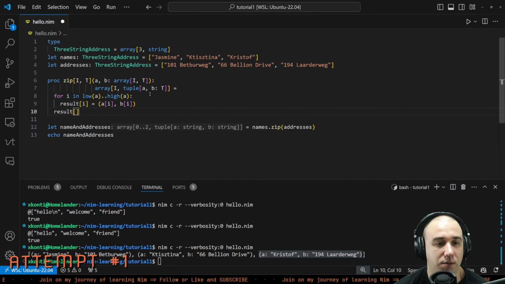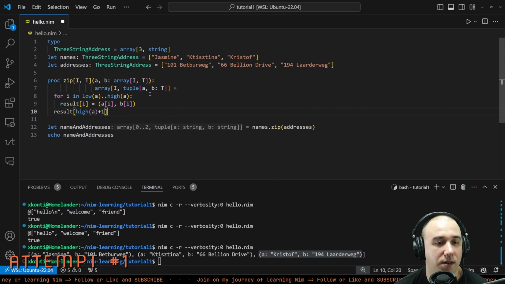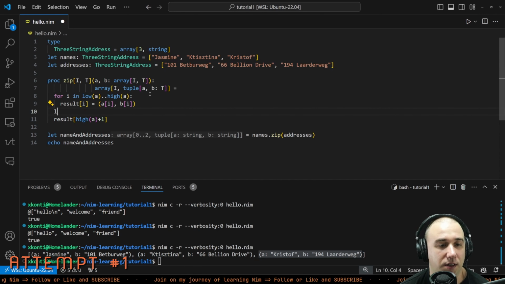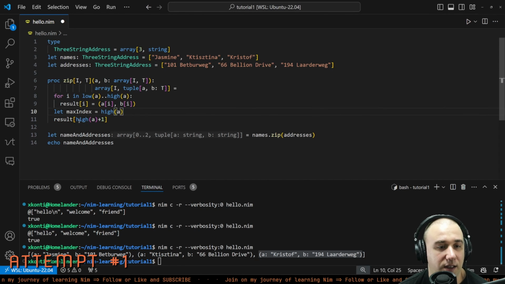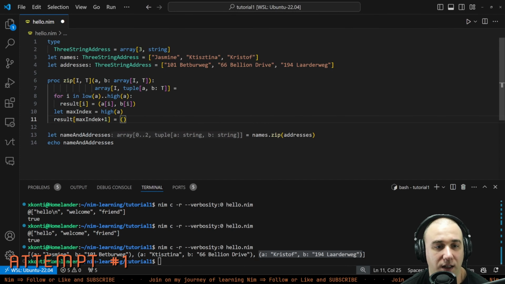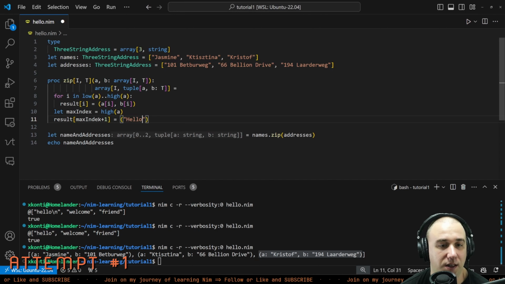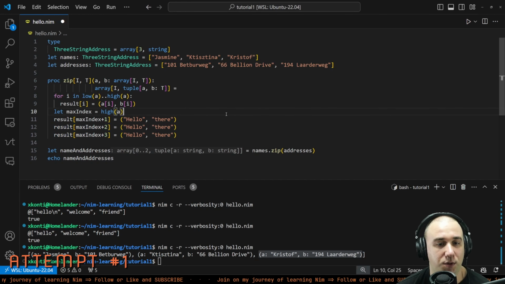So result will be high of A plus 1, right? So let's call it let max index, and that will be this thing. So we can do max index plus 1 will be, let's call it hello there, right? I'll do another one, which would be 2, and another one should be 3. I will just add those 3 values.